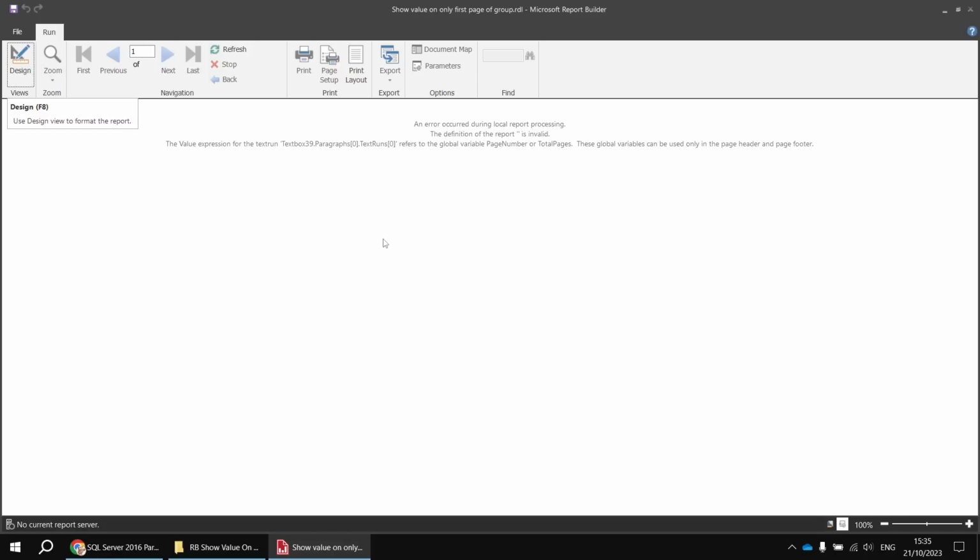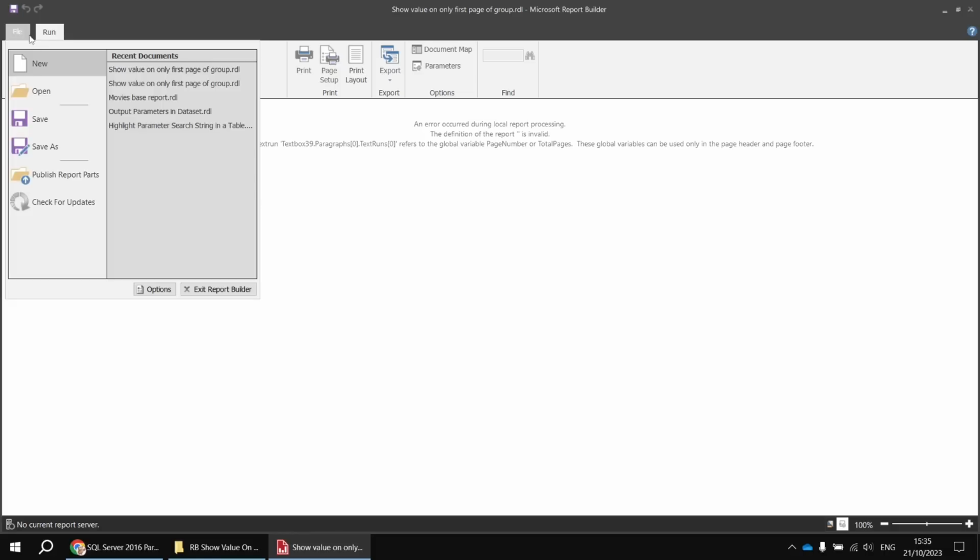So that doesn't work. Now, it's worthwhile quickly mentioning that in trying to solve this problem, I did resort to Google, as it turns out. And there are several suggestions if you do Google for this problem that involve writing some custom functions in the code view of your report.